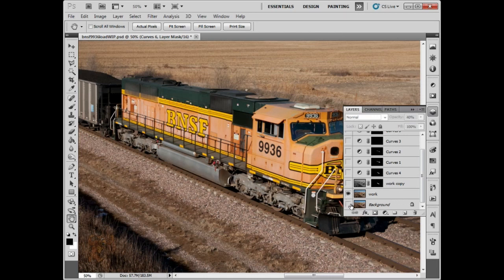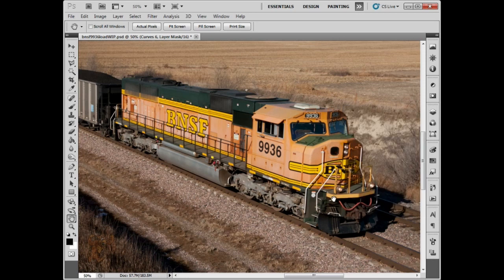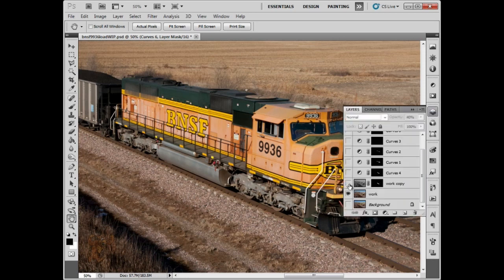The first one, of course, this layer, is really just a copy of the background layer where we've done some cloning to fix the scratches in the fuel tank, some rust spots here on the anti-climber, and some spots on the roof. Then, of course, in a much later video, we added this monochrome layer here for the trucks and the fuel tank, and then we brightened it up with this curves layer.